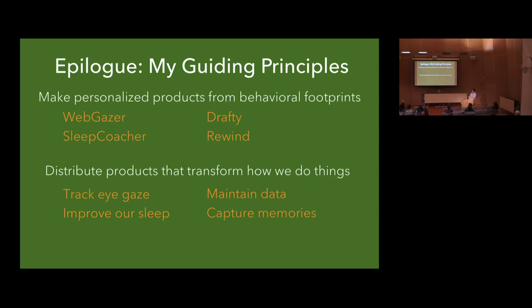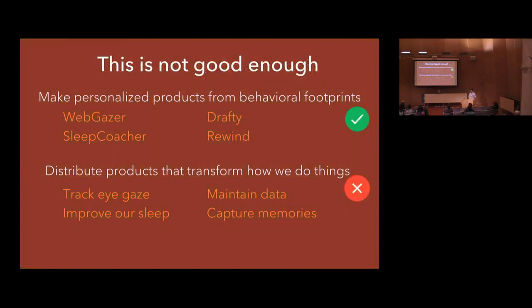But on the other hand, sometimes I feel like this is actually not good enough. Because what I've shown you is that some of these systems have the potential to change the way we do things, but we actually haven't gotten these systems out there and had people use them on their own that much. So besides Webgazer, a lot of these products are more things that we've been doing in the lab. And so we're working right now on what I call a post-paper era. So we've either published the paper or we've submitted the paper, and now we're asking, what can we do now, and actually keep working on these systems.